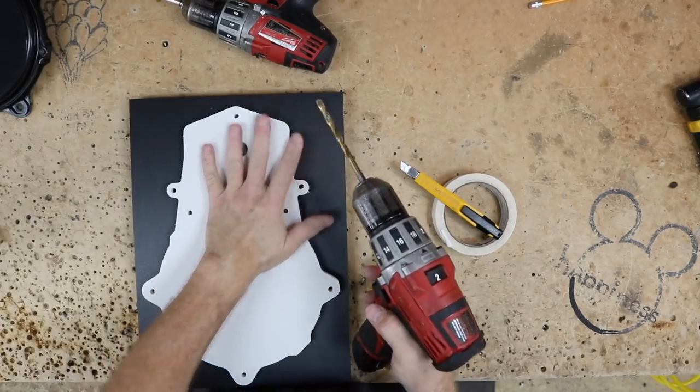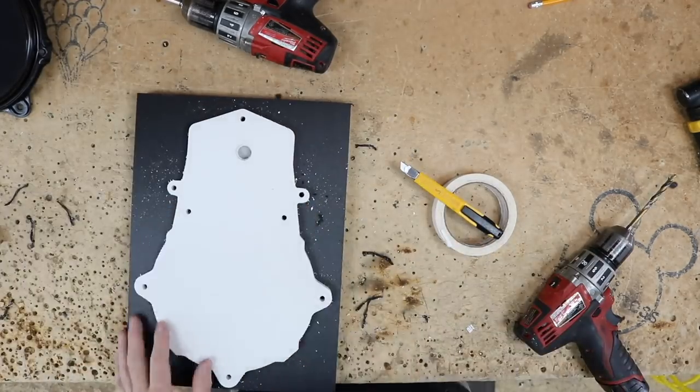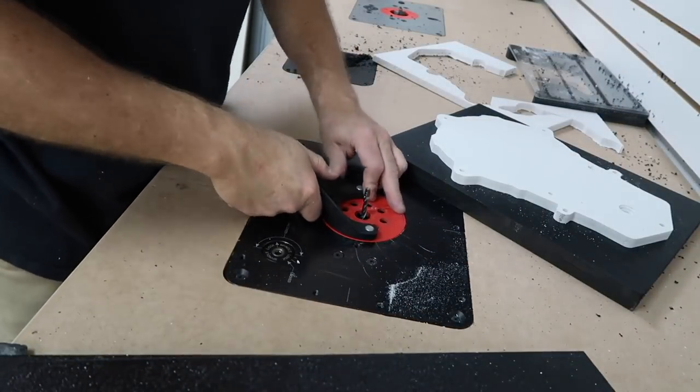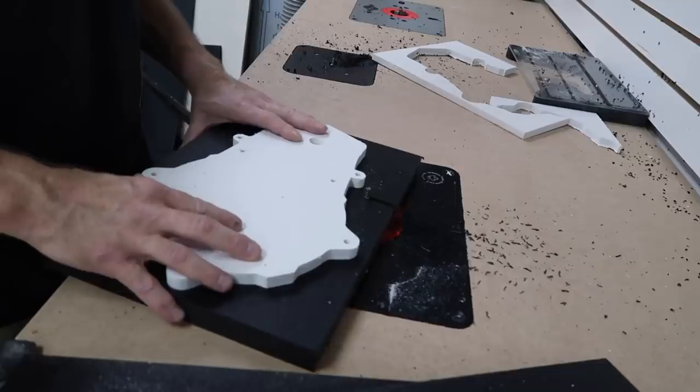I'm gonna go ahead and drill all my screw holes. All right, let's take it over to the router. I made sure I turned the camera on this time. And we're also gonna go ahead and put our guard back on. The only reason why we took it off is because we knew we were gonna have to get this really high, the template we were making.